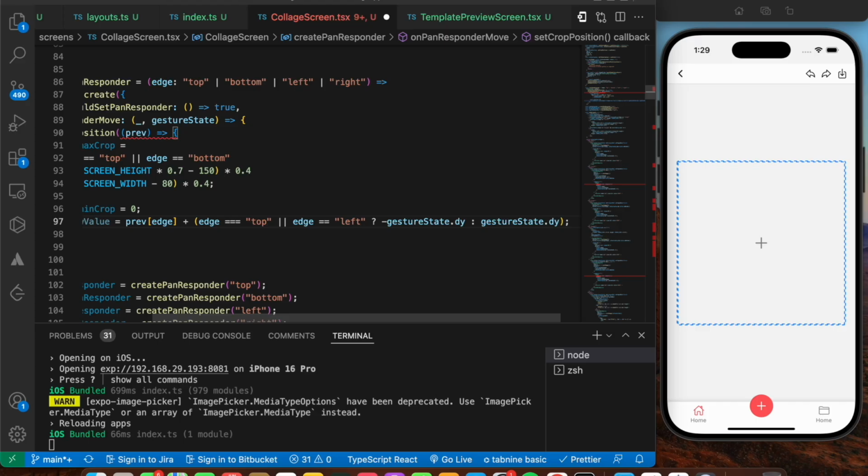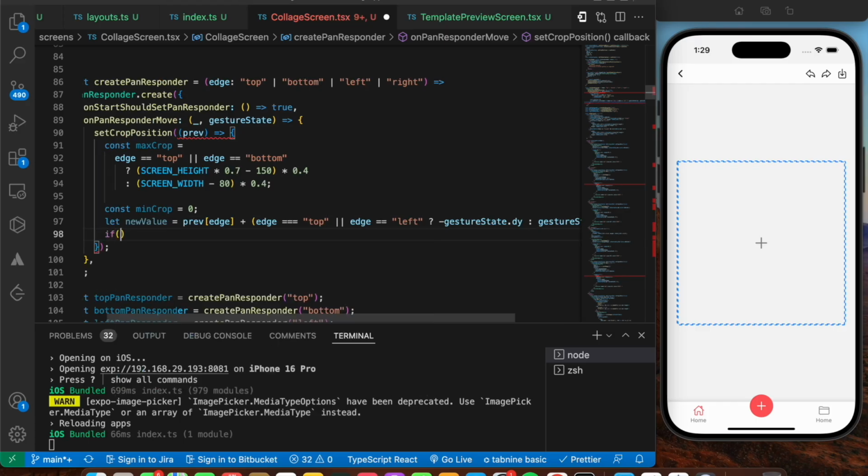Okay, you can make a note of this. So next we're going to check if your edge equals to left, or edge equals to right.